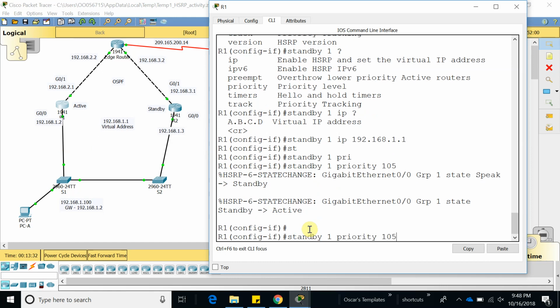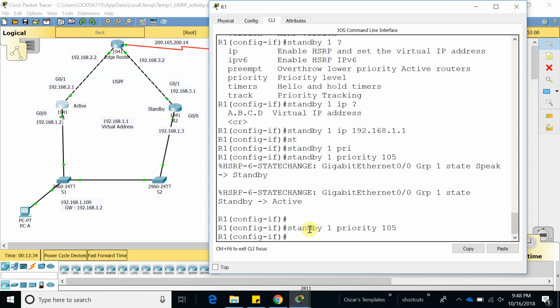So with priority 105, this priority is the highest, and the highest means it's going to be the active router. The higher the number, the more it's going to be the primary router for this HSRP protocol.